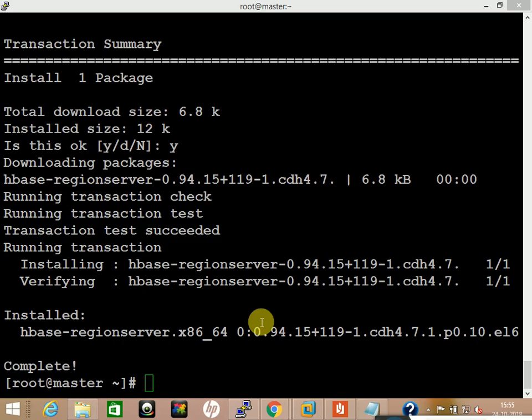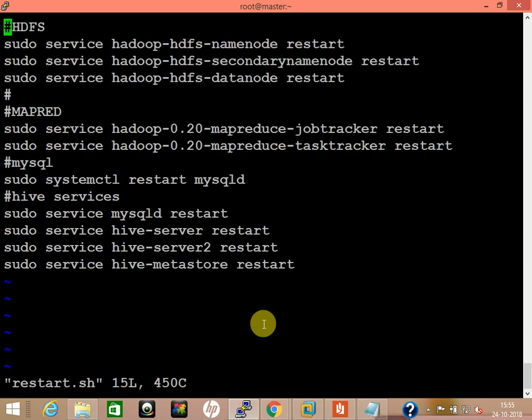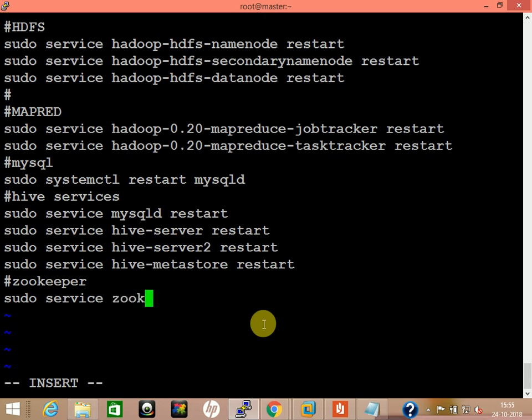I'll add that in restart.sh. So here at the end, I'll add Zookeeper. For Zookeeper we have sudo service zookeeper-server restart.